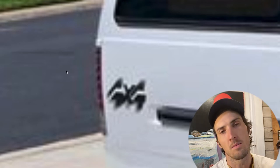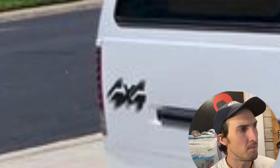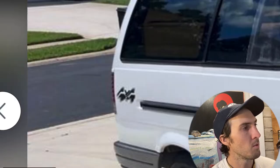A lot of people say these are basically a Ranger that's turned into a van. That's not quite true. The chassis and frame to this vehicle, I believe, is bespoke to the Ford Aerostar. The VN1, I think they call it. So your suspension was slightly different, and obviously your four-wheel drive on a Ranger you can select. It's not just a full-time. So it's more like an all-wheel drive system than a four-wheel drive system.